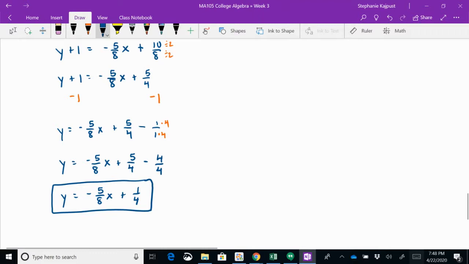If you have a calculator that can do fractions, I would say go ahead and let the calculator do the fractions for you, because that way it eliminates possible areas for making mistakes. But if you want to do it by hand, that's how you do it by hand when you have things involving fractions. So I actually have a question about the slope itself.